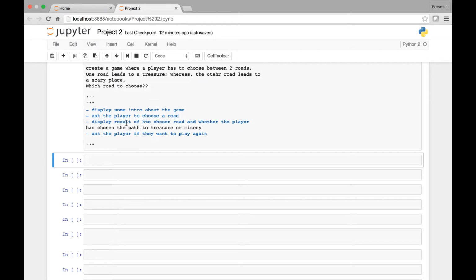Then we'll have another method or function to display the result of the chosen road and whether the player has chosen the path to treasure or misery. And finally we'll have a function that will ask if the player wants to play again.